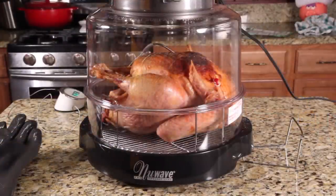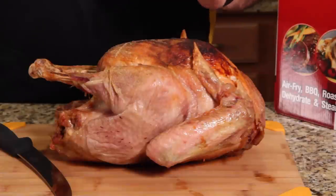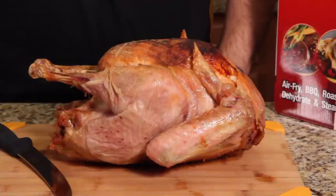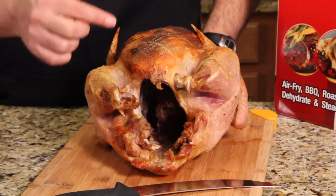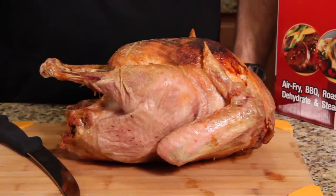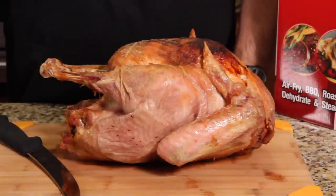We are done and ahead of schedule. The turkey reached temperature with three minutes still left — I had to turn it off. How awesome is that? Making a quick observation while this is cooling: the top is very dark, almost burnt — darker than I like. The side here isn't as brown as I like, but the heat was coming from the top down, so I get it. Inside the cavity it's full of liquid, full of juice, very moist. I expect this to be really, really good. I kind of wish we'd had more golden brown on the outside, but we're going to carve into it and give it a taste.